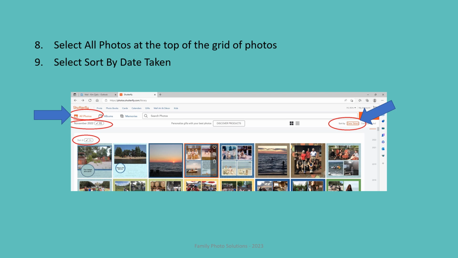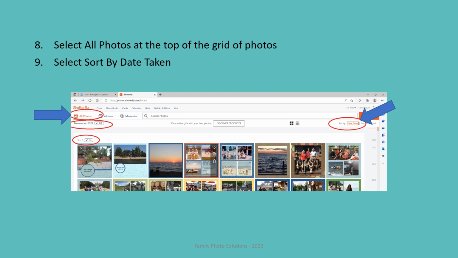Select All Photos at the top of the grid of photos. It's where the blue arrow is pointing on the left-hand side. This page will now display all the photos that you have in your Shutterfly account. Next, we're going to select Sort by Date Taken over on the right-hand side where the other blue arrow is pointing. You will notice a timeline running down the right-hand side of the page and that your photos are organized with the most current photos first.